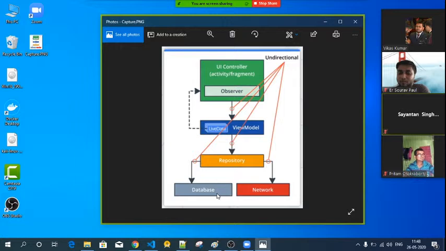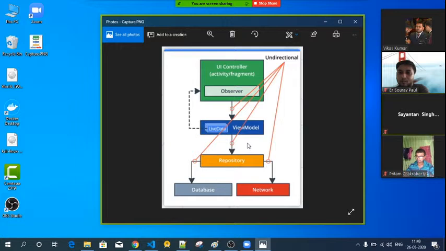To avoid that, we will save every piece of data here, or retrieve data from this database only, and internally it will use the network layer and keep syncing data. This way you can optimize our app and gain a lot of performance. So who will keep track of those?